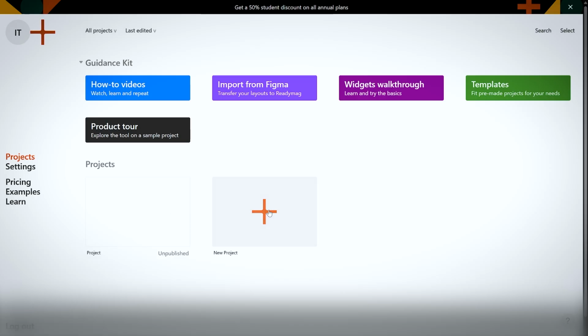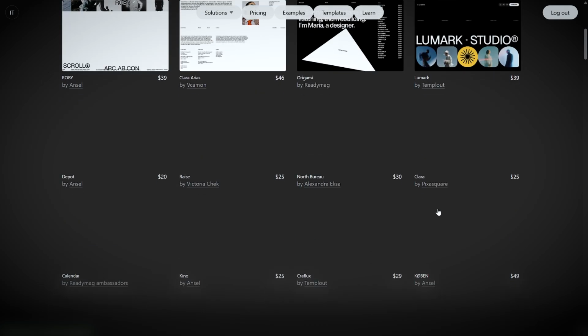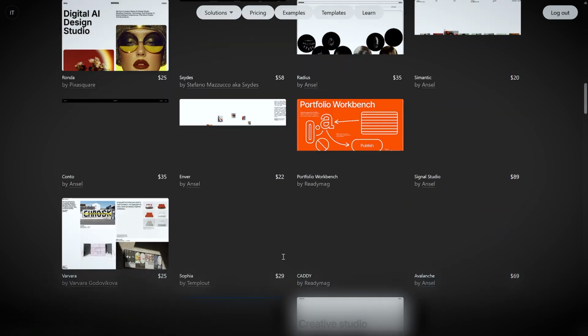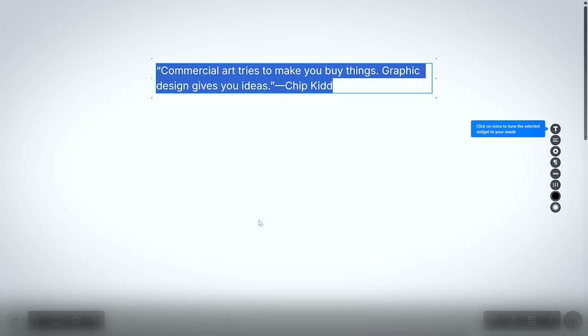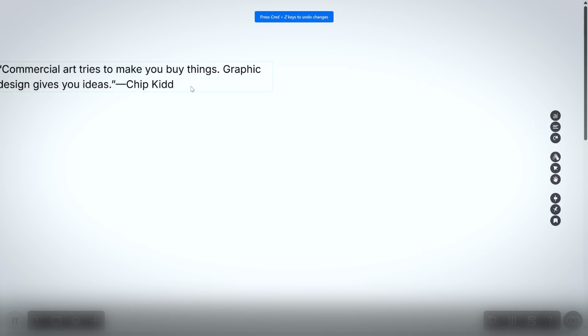But even before you do that, just make sure that you can always use templates, okay, guys? Readymag has a lot of templates that you can use. And for the first portfolio, this is actually something that I recommend because it's going to be the faster path. I'm just going to show you some of the templates. The only thing is that a lot of them are actually paid, so you're going to have to pay some money to get them. But for this tutorial, I'm just going to build one from scratch so you can see how to do it, all right?